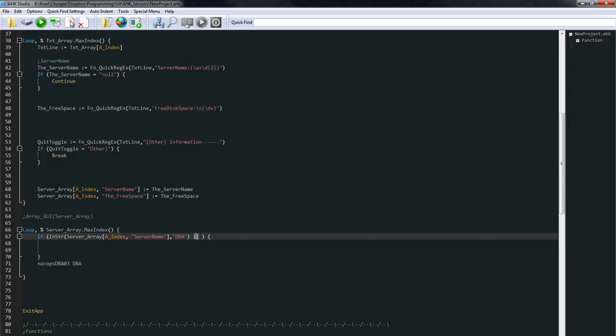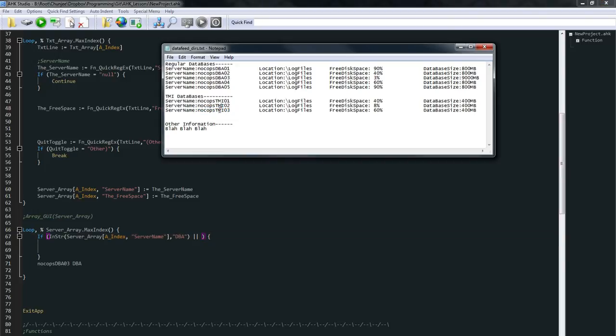This is the OR operator, operand or something. I don't quite remember the label for it. But when you do if statements, maybe you don't always want to just ask one question. Maybe you want to ask, like in our case, is this a DBA, and is it low on disk space?